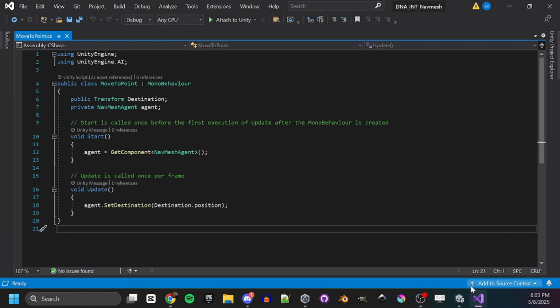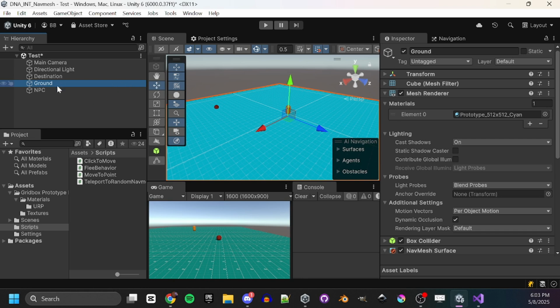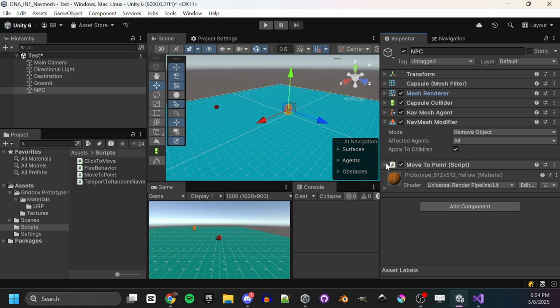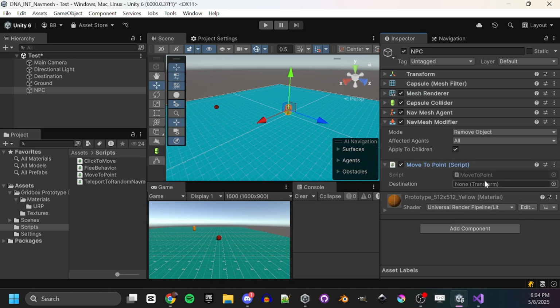Now if I jump back to Unity and I drop the move to point script onto my NPC, you can see the public field for destination is here. It's something I can assign in the editor. So I can just drag the destination represented by the sphere and drop it in there.